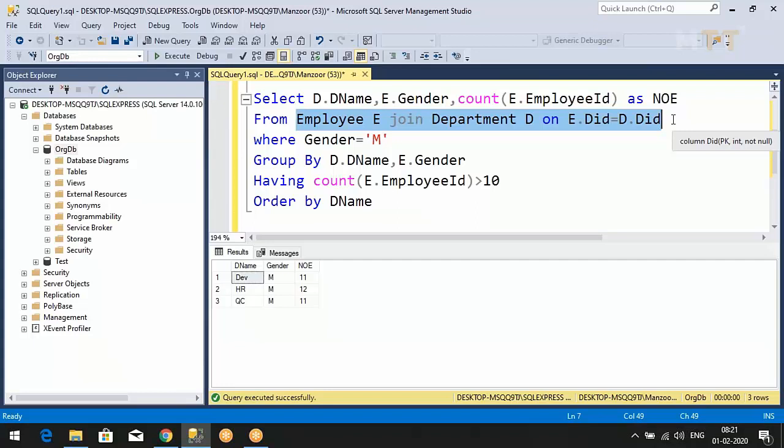Does anybody have any kind of doubt in this? If you have any doubt, you can ask me. Simple, right? If you have practiced the things that we did yesterday, then you should understand this.